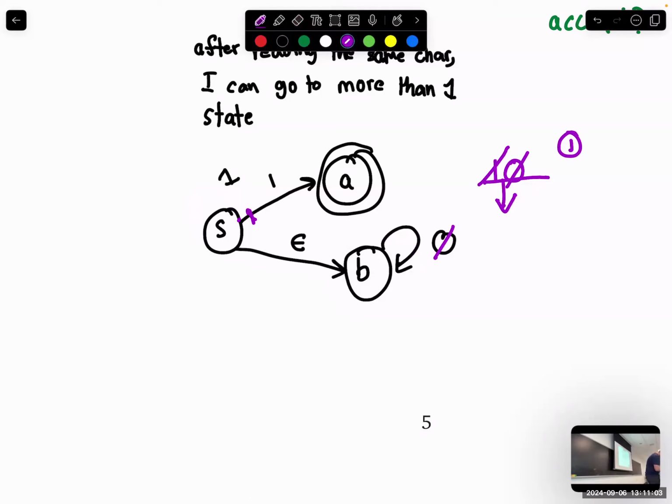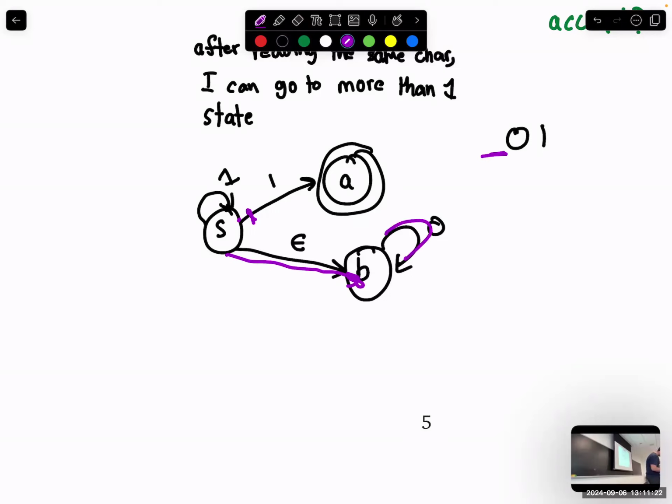Let's look at just one more case. I have the epsilon transition at my disposal. So let's say I'm, again, concerned about the string 0, 1. I can use my epsilon transition immediately and end up here if I wanted. So I use my epsilon transition. I keep the fact that I'm in a 0 state. But after I consume my 0, there's no 1 to be consumed here. So I can't go anywhere and I reject the string.